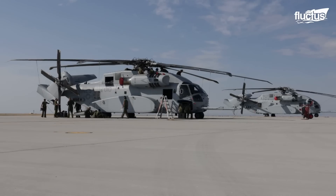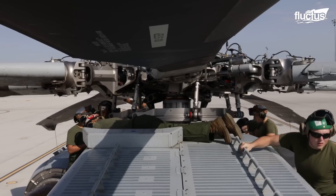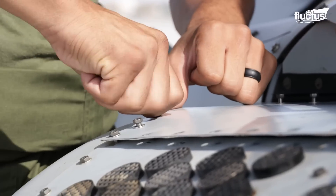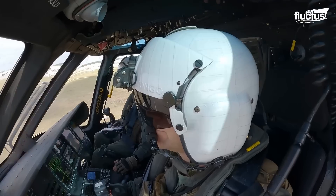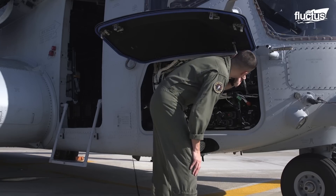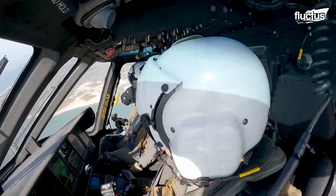The addition of these new features makes the King Stallion a bit more maintenance-intensive than previous models. It's also important that both flight and maintenance crews spend as much time with the new aircraft as possible in order to familiarize themselves with the new systems. The primary upgrades include a new cabin layout and new engines. The K model also features a new composite rotor blade system and digital combat displays, ensuring pilots are prepared for any eventuality.